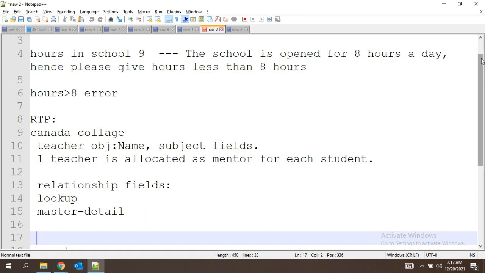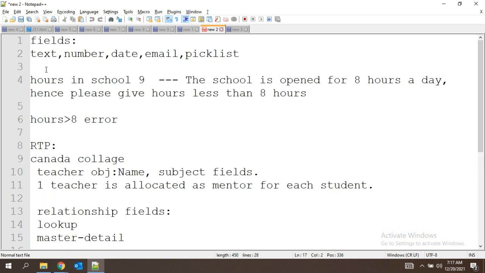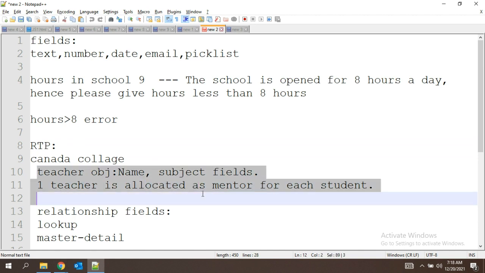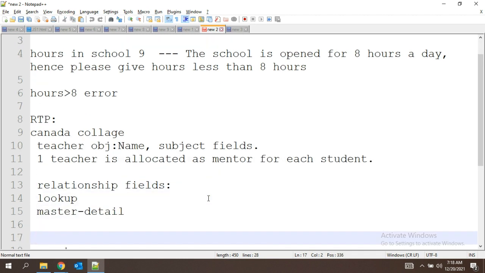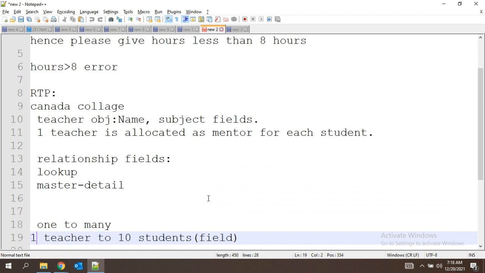In the previous class, we saw how we had created these fields, and on top of that, we tried to see the validation error. We created one custom validation error, and we saw one Canada college project which had one requirement: they wanted to match or connect two objects with these, and we had done that successfully.